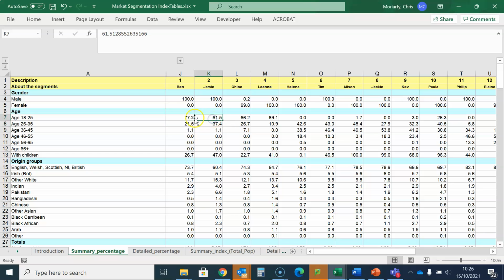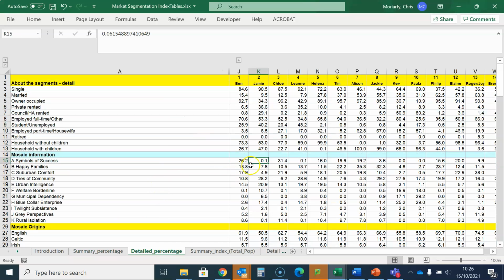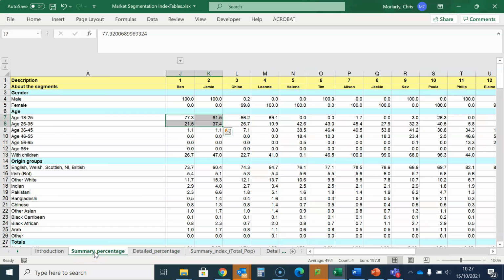But their participation patterns may be quite different because of some of the factors we've talked about in terms of the difference in their neighbourhood areas that they might live in. Ben is less likely to be a student than Jamie is. Ben is more likely to be employed and less likely to be a student than Jamie, so these things will all affect their participation in sports.